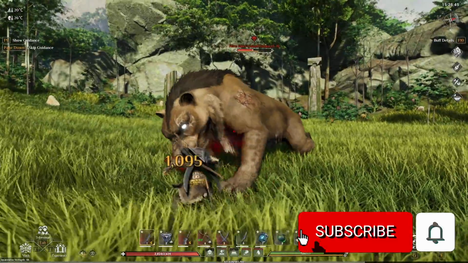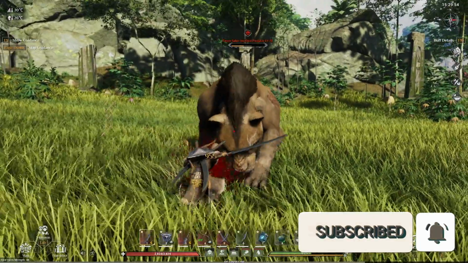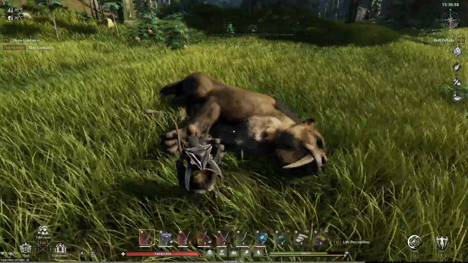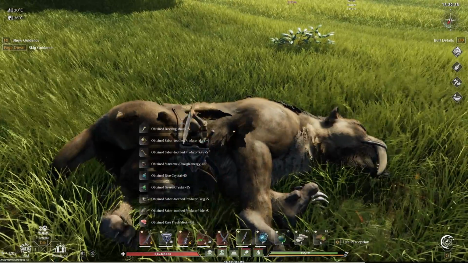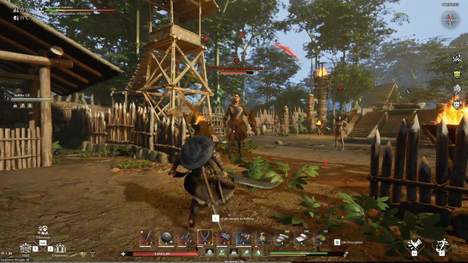For the rare meat, usually what I do is just come up here and fight the regular Sabretooth first, and when you harvest it, you will get the rare fresh meat. I prefer to do it that way because I get the other resources that you need to craft this armor at the same time. And the worship containers can be obtained by defeating the leaders of any of the tribes.